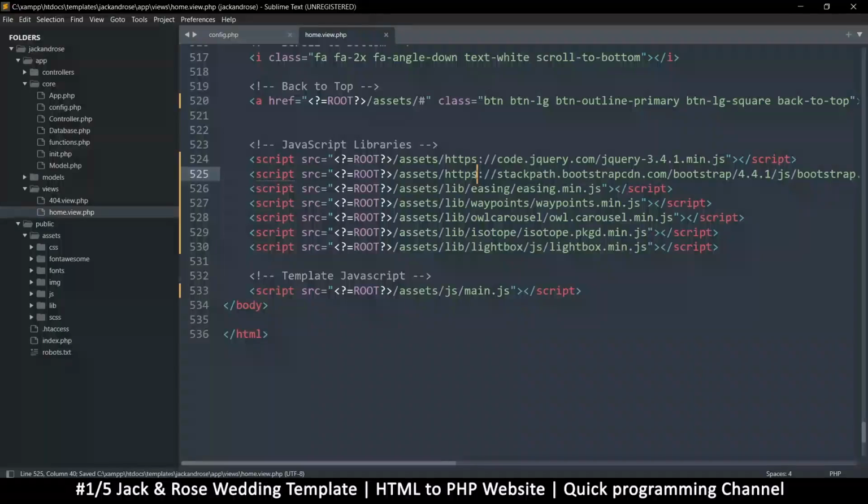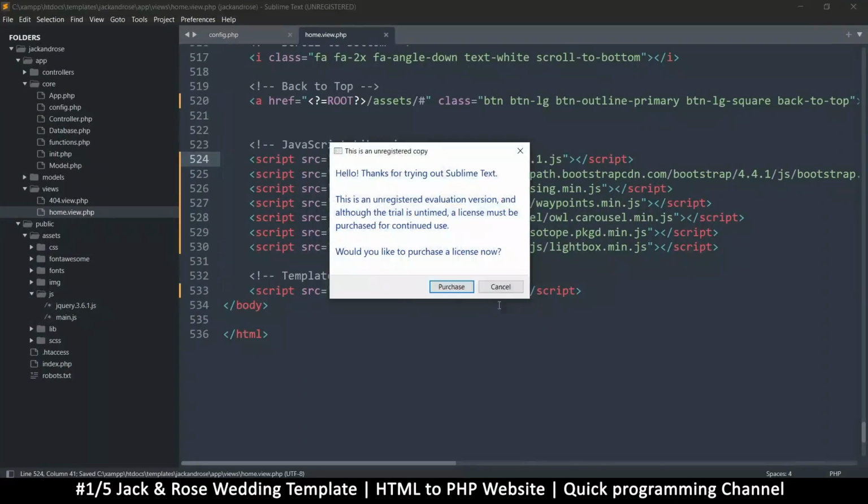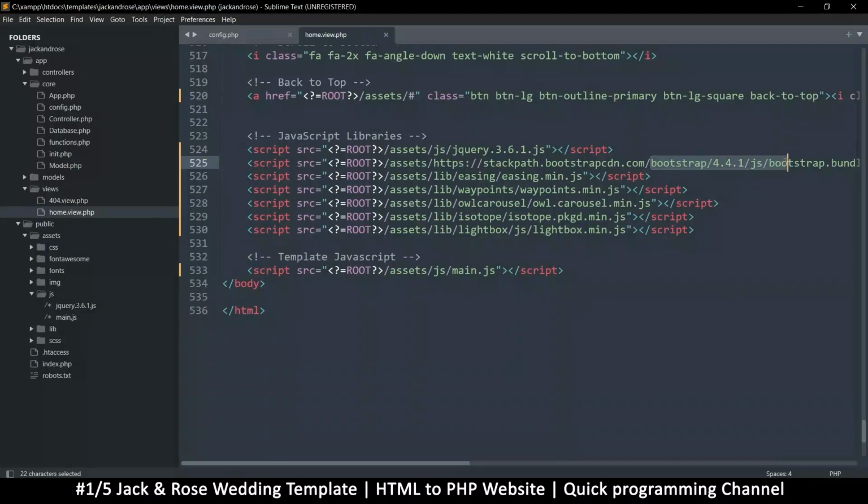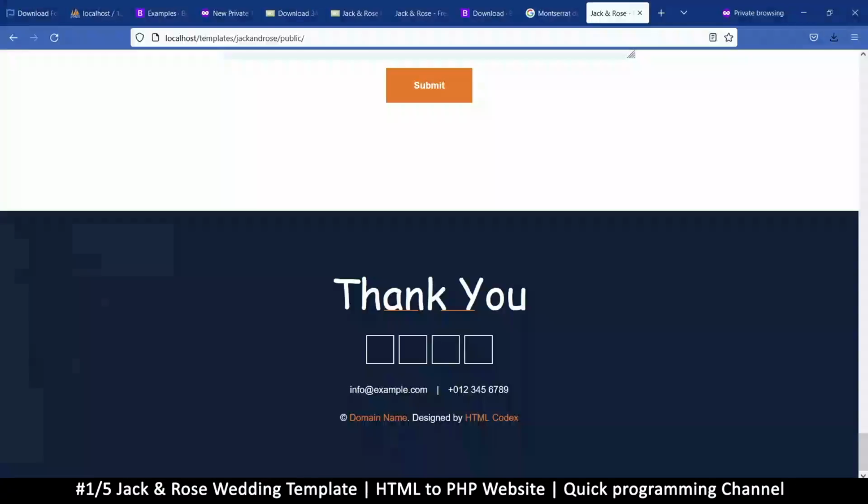Now for jQuery, because we've added jQuery in there and we named it jquery-3.6.1, we didn't put the min.js at the end, just like that. So just remember what you named it as, and then I'll replace this with JS. So inside the assets folder JS, there's the jQuery file. You can actually check directly here and you see it right there. So we are linking the jQuery properly now. And what is this? Here we have to link the Bootstrap as well, though it's version 4, which is a bit older. I have a newer version, but that will do just fine as well.